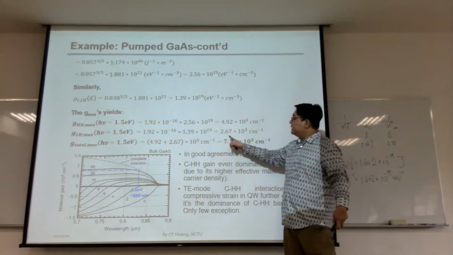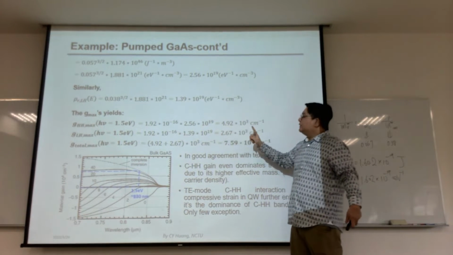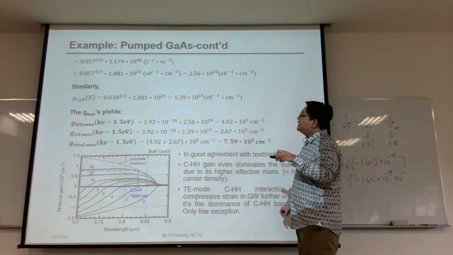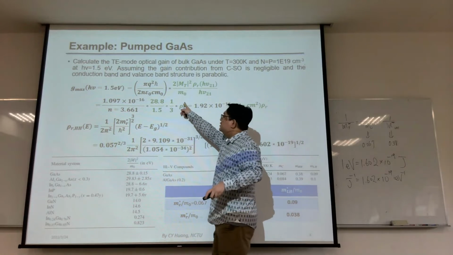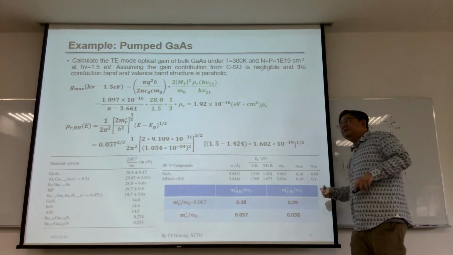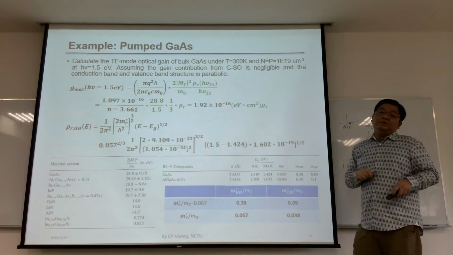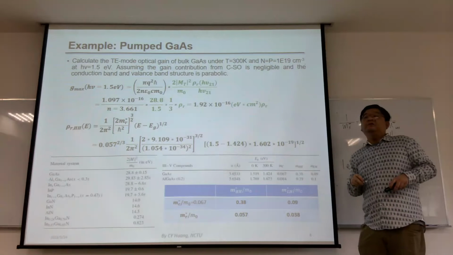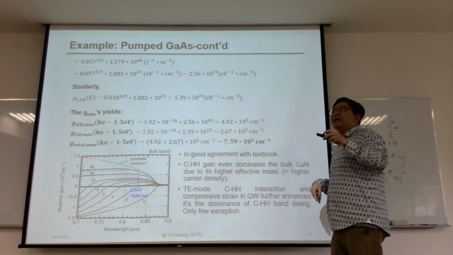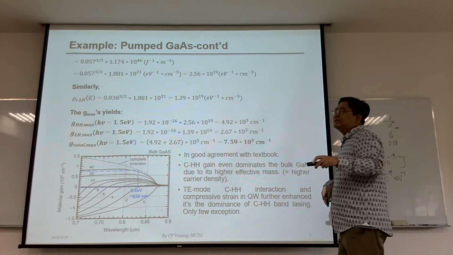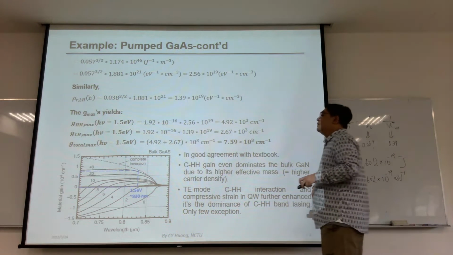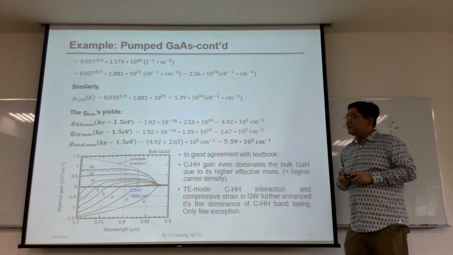The maximum gain provided by the conduction band and the light hole transition is smaller. That's all because the action R is smaller, because the light hole has a smaller density of states. The light hole has a smaller effective mass, and a small effective mass gives you a smaller density of states of a corresponding transition.